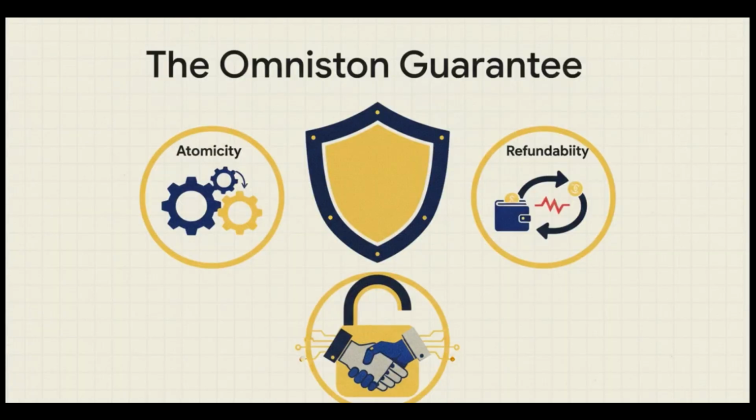So this system gives you two rock-solid guarantees. First is atomicity, which we just talked about. The second is refundability. If for some reason a market maker doesn't respond or there's some network glitch, the whole trade just gets canceled and your funds go right back to your wallet. It creates this zero-trust environment where you're not trusting a person, you're trusting the code to protect you.